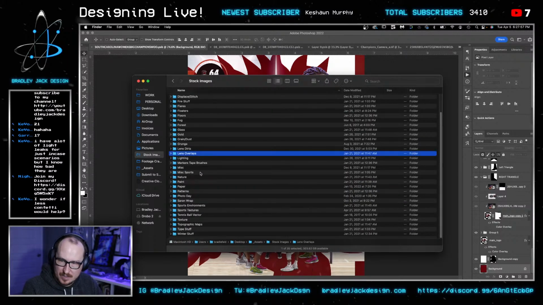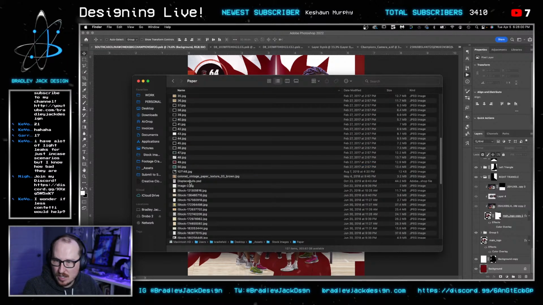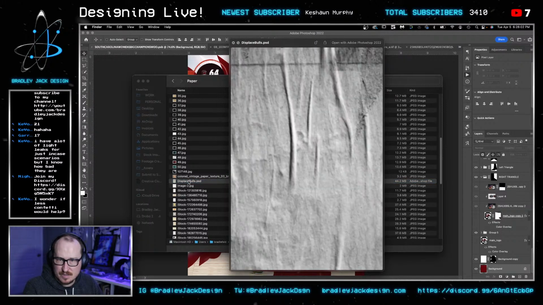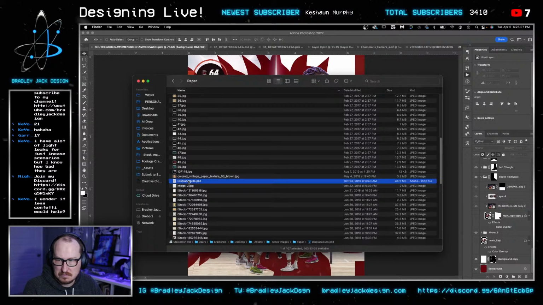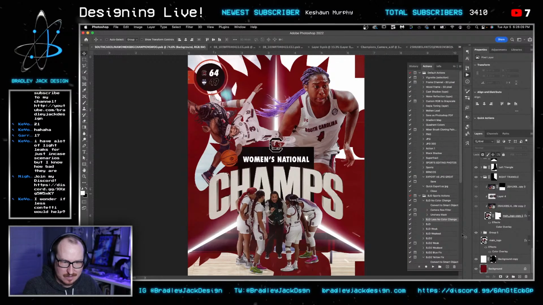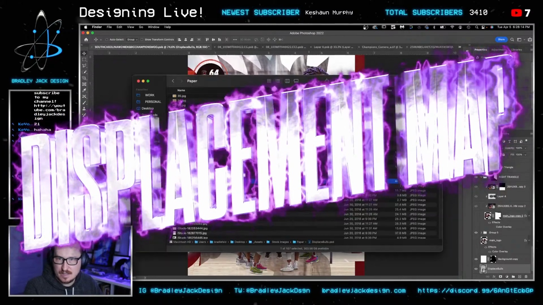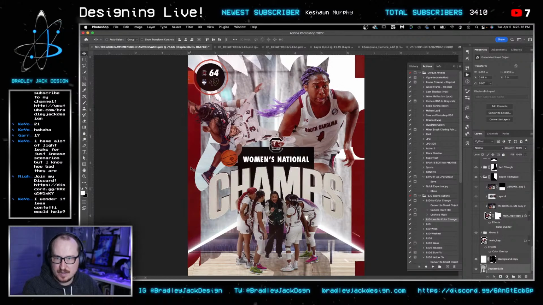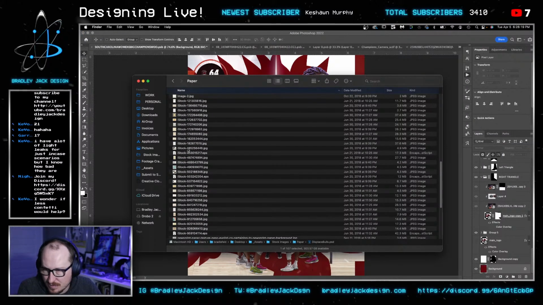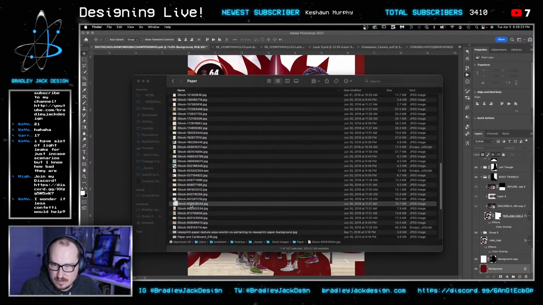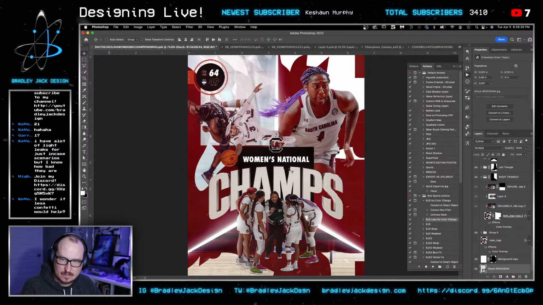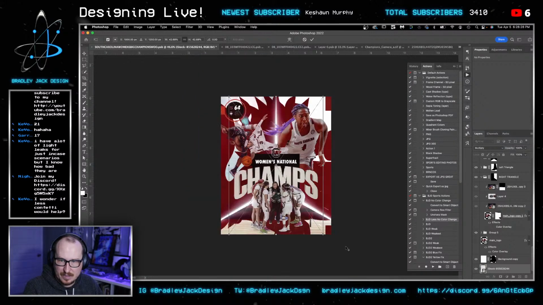Let me go to my stock images and add a little bit of paper. Displaced bowls. This is a map? No. We'll add this, the displacement map I used. Except it's blurred. I don't want it to be blurred. I know that was flattened. It's one of these stock images though. Like this stock image. Yeah, it's just right here. We'll just use this for a little bit of texture in the background.